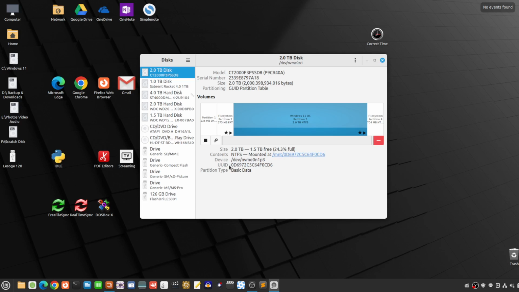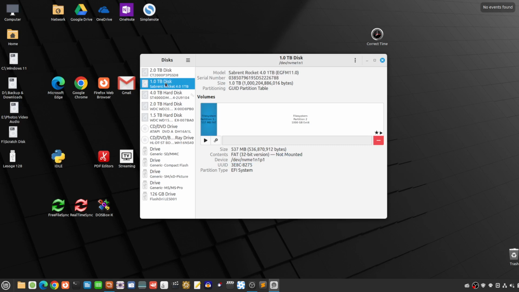That subfolder is the same name as the universally unique identifier. That's the identifier that's given to all of the data partitions that the Linux operating system has access to. So here we've got 0D6972C, etc. And that's the folder in the mount directory where this data is located.